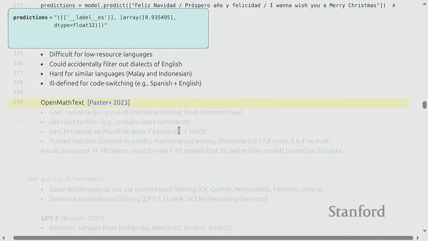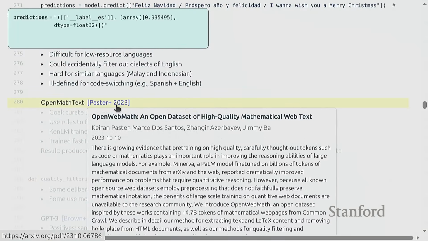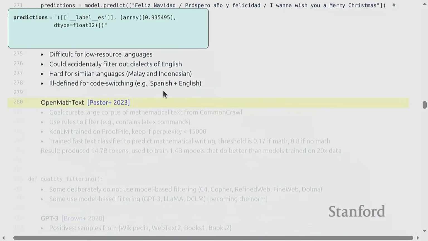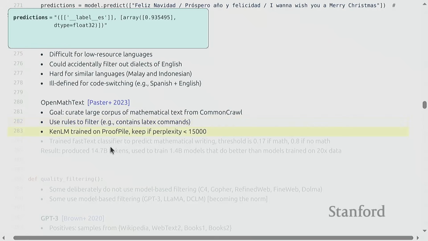Just talking through one case study, OpenWebMath was a paper from two years ago. The goal here is to curate a large corpus of mathematical text, where here I'm saying let's assume that math is a language. First they use some rules to filter, then they train a KenLM on this large data set of proofs called ProofPile, and keep a page if the perplexity was below some threshold.